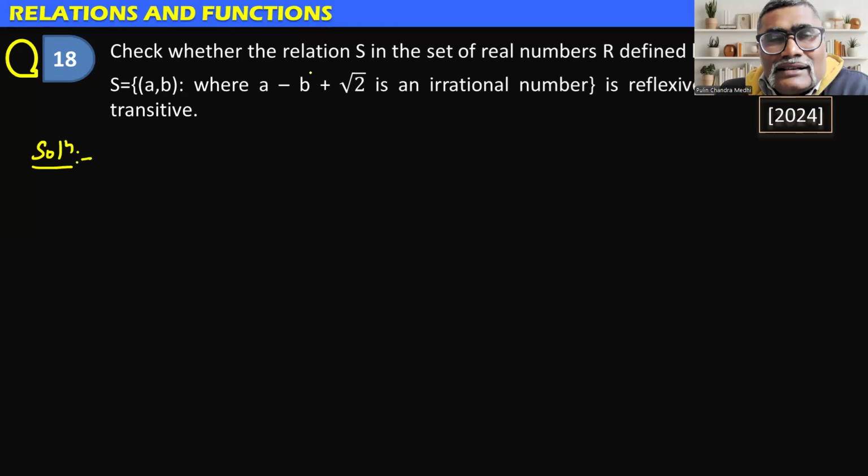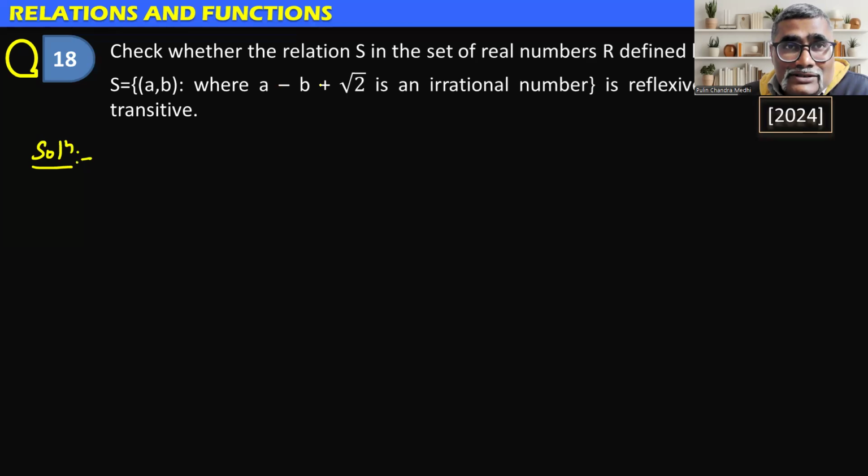So here I would like to propose one thing to you. If somewhere you find a question where somebody mentions that check if it is this, check if it is that, then always try to first look for the negation. It means think that it is not true and try to find examples. If not, then only you proceed for the proof, right?